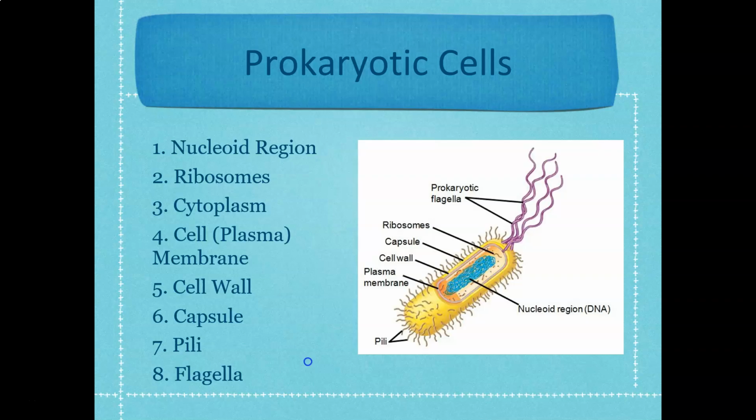If we take a look at our prokaryotic cell, again, there's not a whole lot of internal structure going on here. They have some basic components. Your nucleoid region sits there in the center, and that's going to be the housing for your genetic information, your DNA. They do have ribosomes. We're going to see those ribosomes show up in eukaryotic cells as well. Those ribosomes are going to be really important for your cells to be able to use that genetic information in order to make proteins.